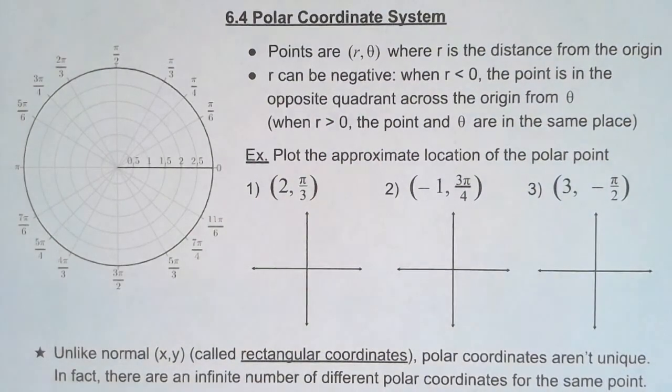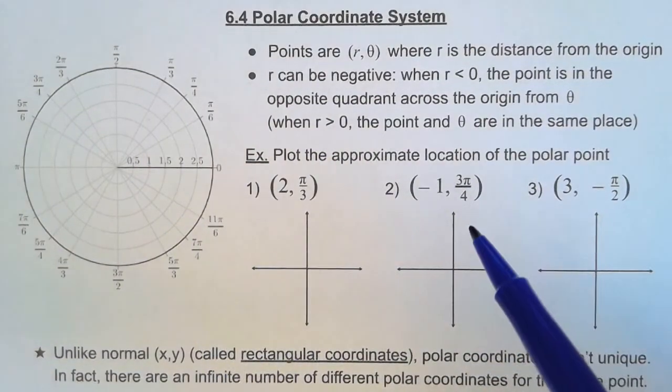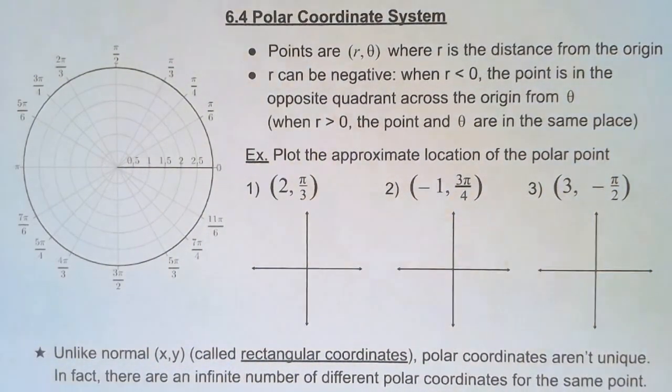The previous lesson on parametric equations looked at a different way to do equations and graphs. Now we're going to look at a totally different way to do points. All the time you've been looking at points, you've been looking at x and y. Those are called rectangular coordinates, which you've been used to, and they work on a square grid. You look at how far you go sideways, and how far you go up and down.